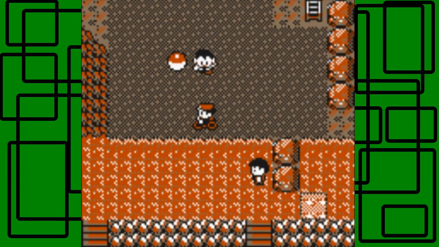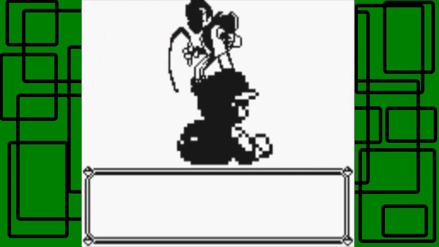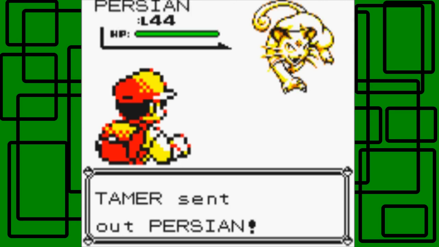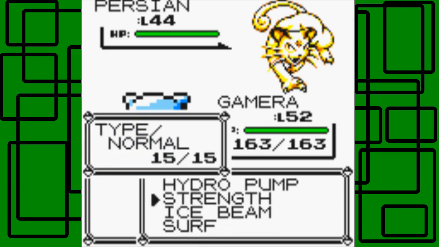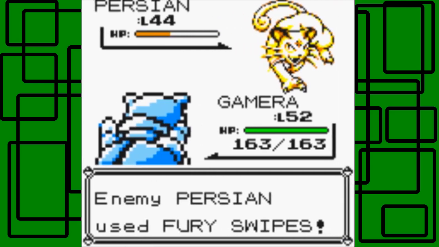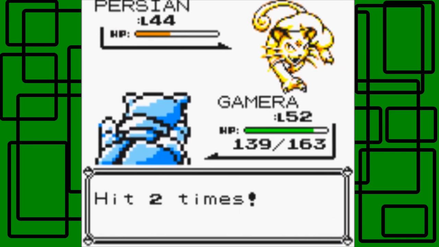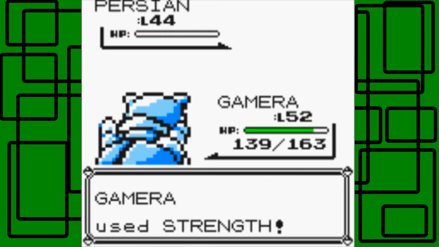Let's take on this trainer right here. Okay, come on, I'll whip you. Oh, you must be a Tamer. Tamer wants to fight, cool. Tamer sent out Persian, okay. Let's send out Gamera and go for the Strength attack. Let's see how much it does. Does it at least do over half? Okay, that's good. Let's get a Fierce Whip, but a quick hit. It's going to attack multiple times though, so that kinda stinks. It only hit twice, that's good. Let's go for another Strength. Okay, nice.